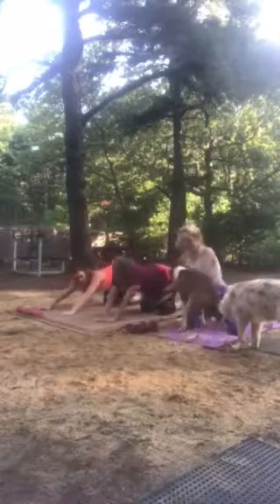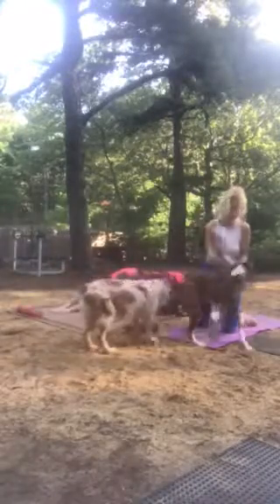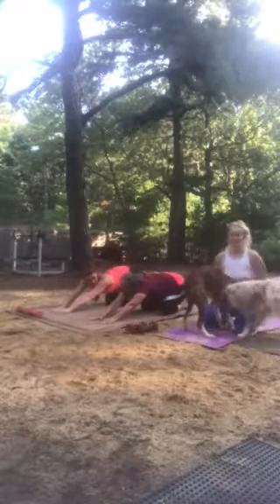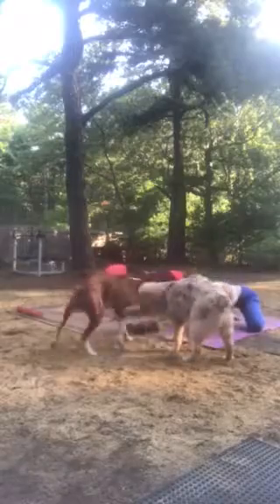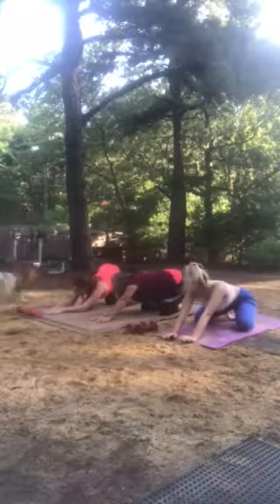I can't believe the difference in my knees. I couldn't do this for so long. I'm sorry — it's so broken. I couldn't do anything. Last year I skied and I don't know how I did it — I made myself. I used to love walking and hiking but my knees and my hips, everything was bad. I'm just trying to get this knee to let it end. I feel like my outer hip now. Find it. Breathe. It feels so good. That's your glute. That's not your upper body, it's your hip.